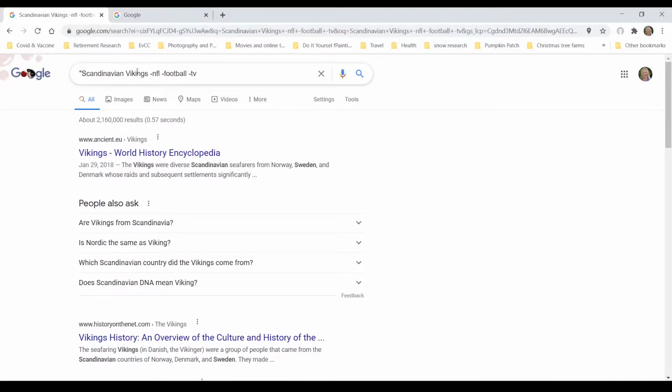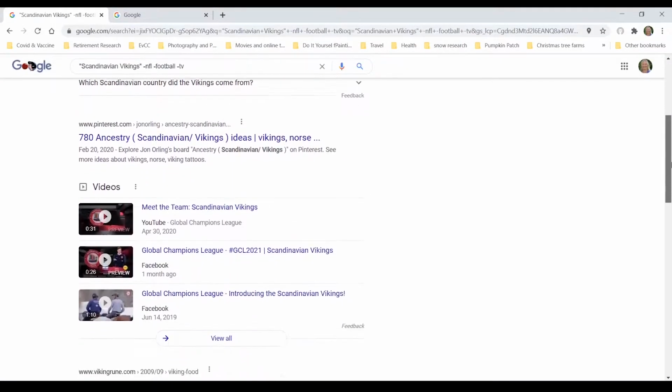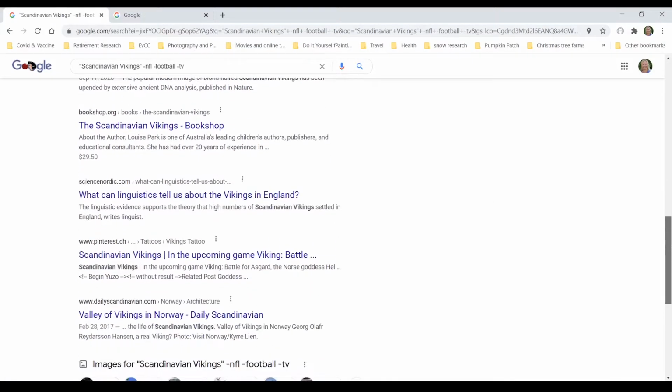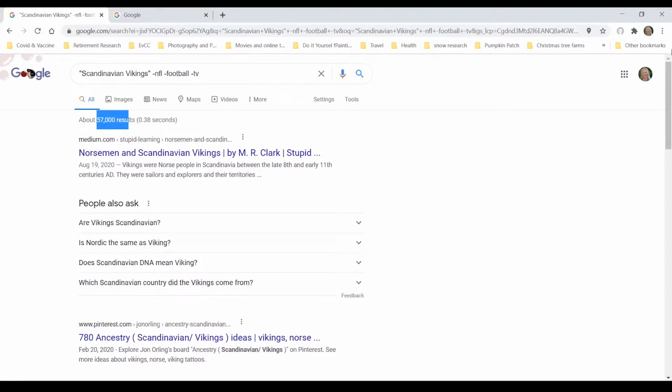So I'm going to click up here in the search bar and I'm going to put that in quotes. And what's going to happen is this is what tells the search engine that these two words need to be together in order to show up in my search results. So I'm going to go ahead and press enter. And again, it's narrowed down just a little bit more. And as I scroll through, I can see now that it's providing results here, Scandinavian Vikings, and so on. So now at least the pages are going to be specifically about the Scandinavian Vikings.